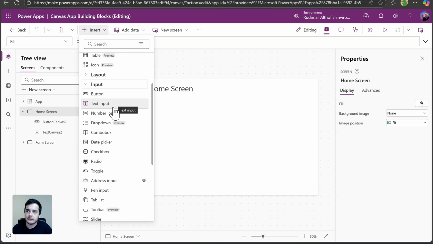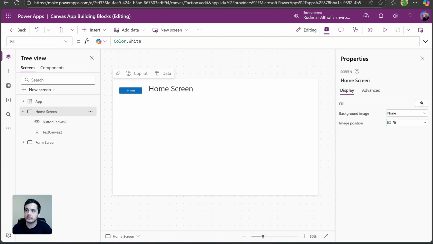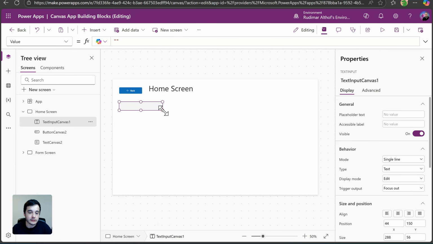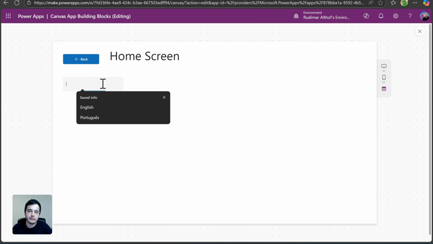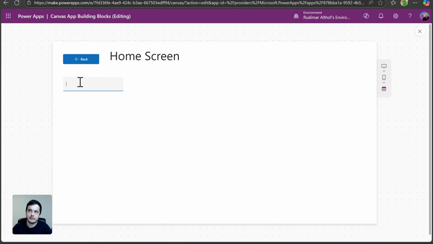Let's start with one that's most used, the text input, for example. So I'm going to insert a text input. Now that's inserted, notice that this is a modern control. I can play the app and type something inside it. For example, I'm just going to type my name, Rudy. I can type, for example, a number, 18.